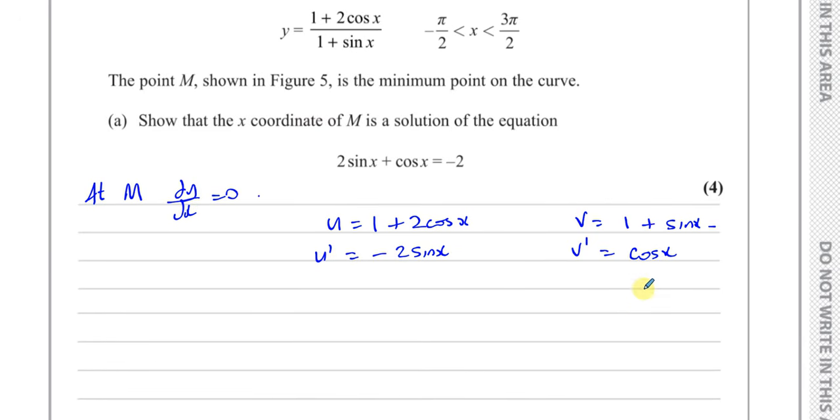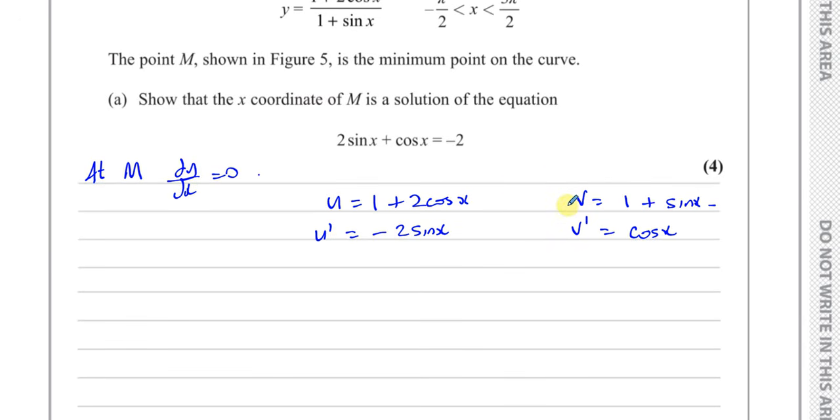When you're using the quotient rule, you multiply v by u dash and take away u times v dash, and then divide by v squared. That's the quotient rule: (v u dash minus u v dash) over v squared. I think they give this to you in the formula book anyway, but I always set it up with u on the left, v on the right, and the differentials underneath them. I always go diagonally down across, starting with v times u dash minus u times v dash.